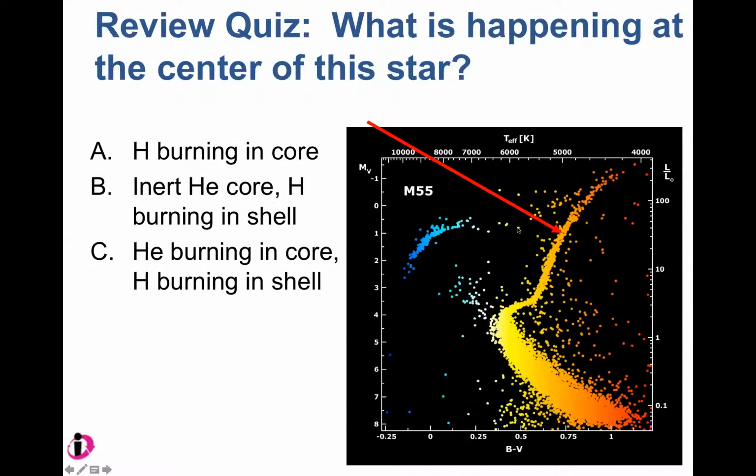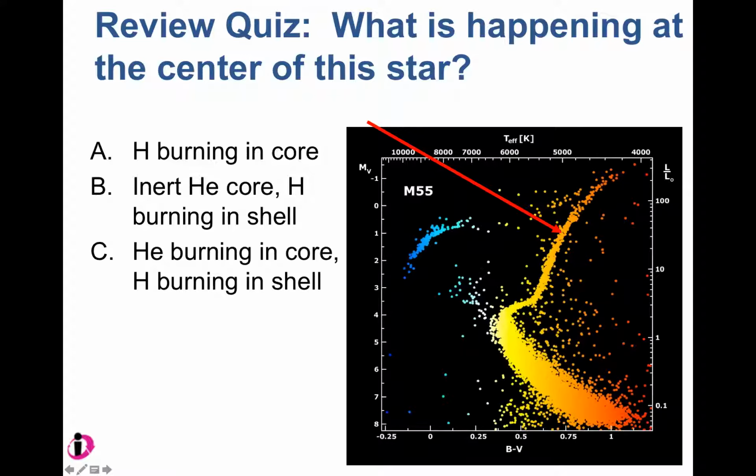The horizontal branch is the helium burning main sequence. That's where you're burning helium in the core, and you're still burning hydrogen in a shell. If it had been pointing to this, that would have been C. When it runs out of helium in the core, it moves back up and to the right along what's called the asymptotic giant branch. You can really see it here now. This branch is an asymptote to this branch. That's why we call it the AGB, or the asymptotic giant branch. If the arrow had been pointing there, there is no arrow for it, but the answer would have been an inert carbon core with a helium burning shell around it and a hydrogen burning shell around that.